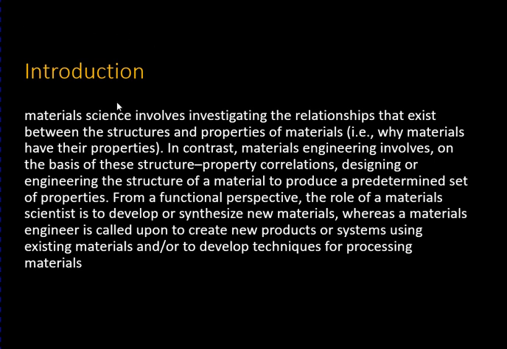Now, beside material science, we have what is known as material engineering, which is quite different from material science. Material engineering involves, on the basis of the structure and properties that we've already established in material science, a material engineer using the structure and property correlation to design or engineer a structure of material in order to produce a predetermined set of properties.